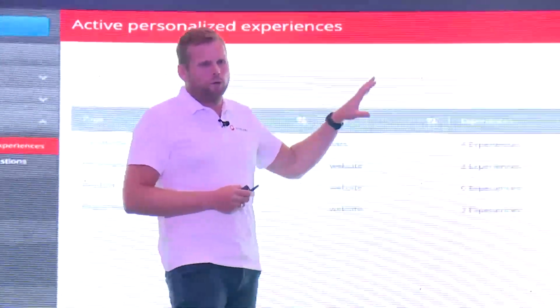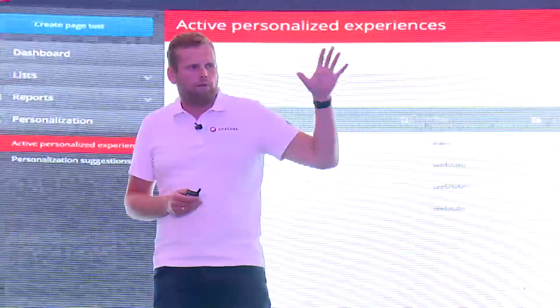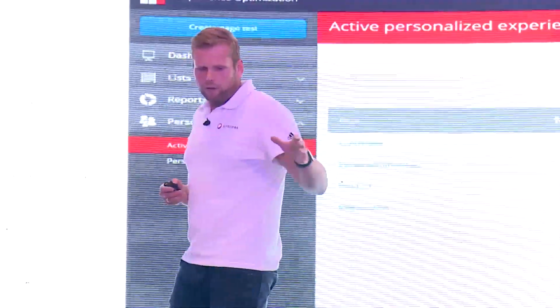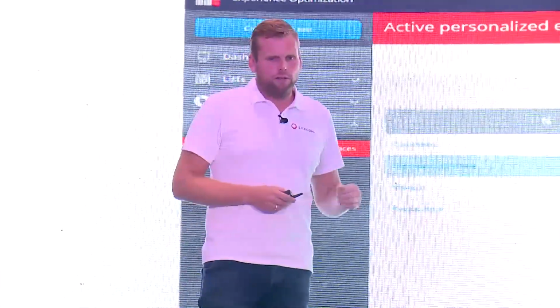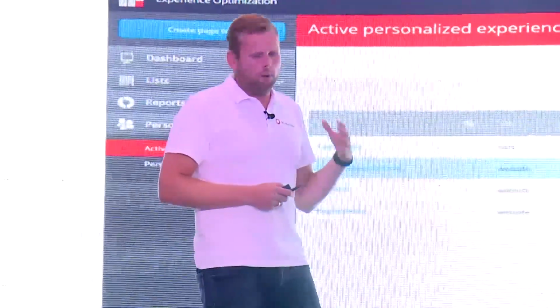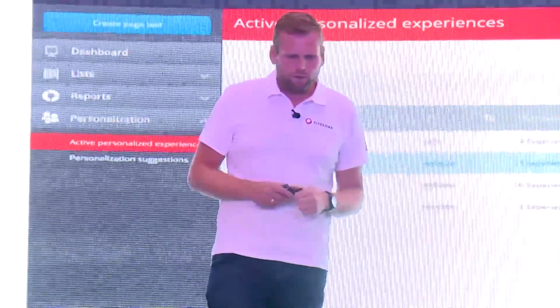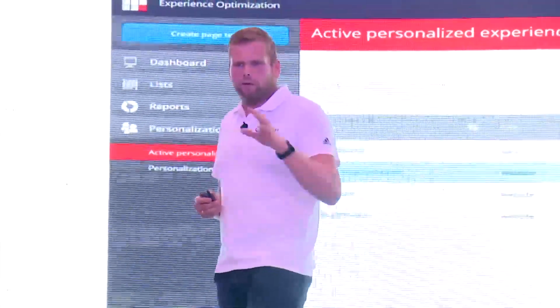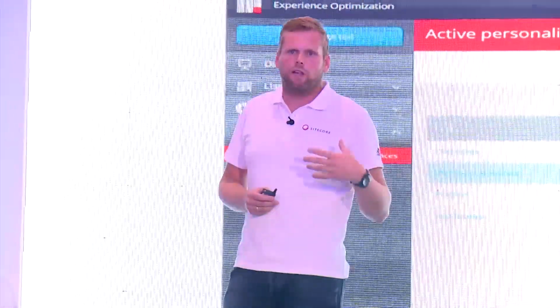So basically, this report will show you all the active personalization that you have on your page. If I quickly go through this, you'll see, if you click one of these active personalizations on your site, it will show a panel on the right-hand side with the current personalization. So which rule is active, where is active, how is it performing. You can hover the thumbnail and you can see a screenshot of how the personalization actually looks on your website.